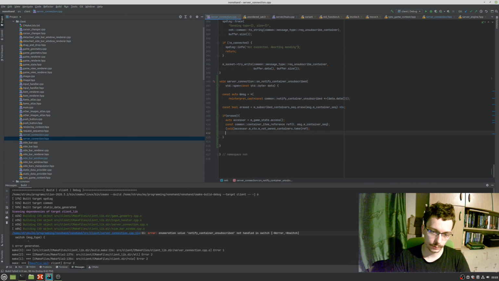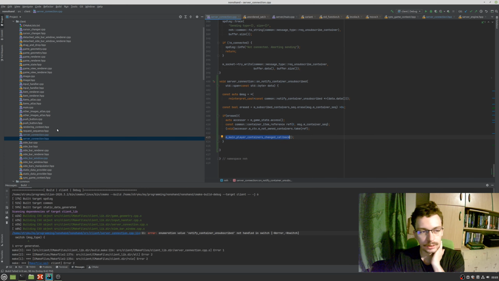And after erasing, we want to call this callback, and this callback basically will tell the game geometry. The game geometry is a class that handles and owns all the sidebars and all the windows. So this callback will tell the game geometry that container state has changed.